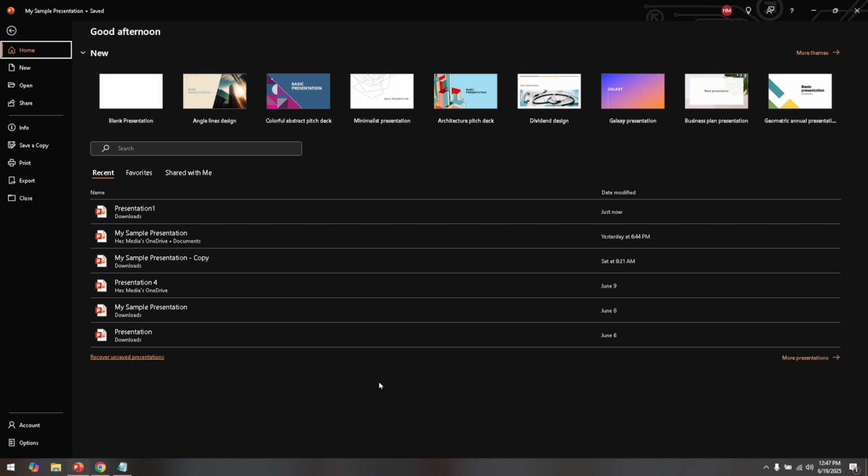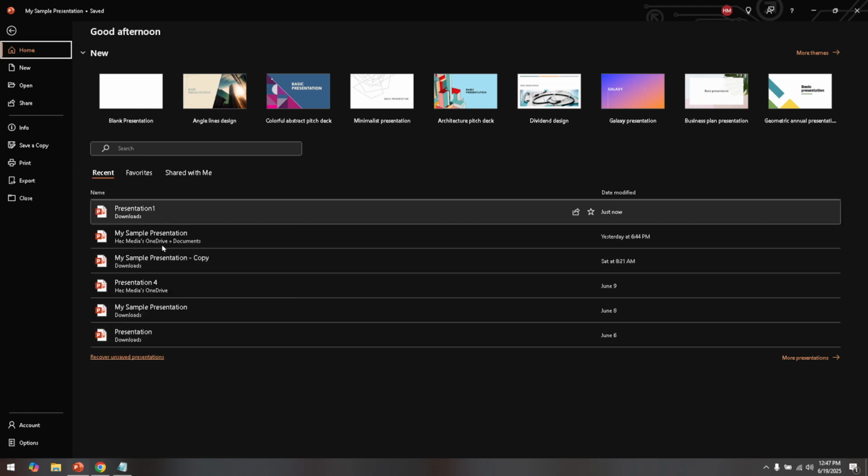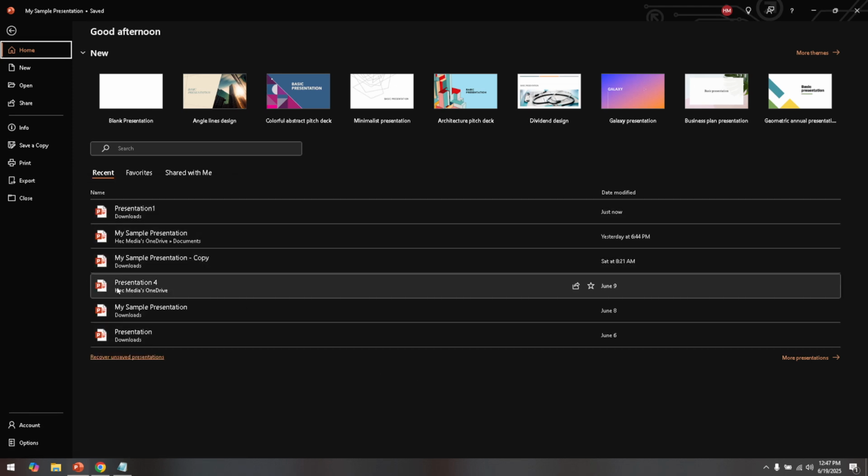First, you'll want to open PowerPoint on your computer. Make sure the PowerPoint application is up and running before proceeding. Once you have PowerPoint open, the next step is to go to the specific presentation that you want to save as read only. Locate the presentation file and open it so that we can begin making the necessary adjustments.